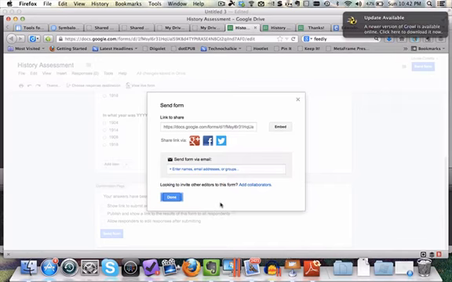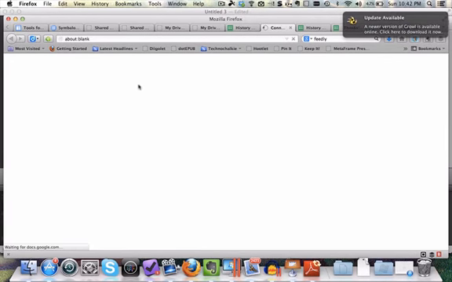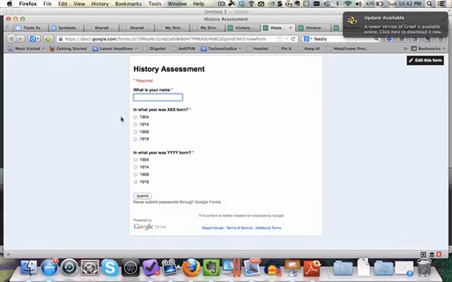If I'm sharing a class with another teacher, I can actually invite another teacher in as a collaborator so they can edit this test as well. When I'm finished, I'm going to click Done. And our test is all ready to go. We can go and have a look at the live form to see what it looks like. There it is there, with all the information, marks in what's required.